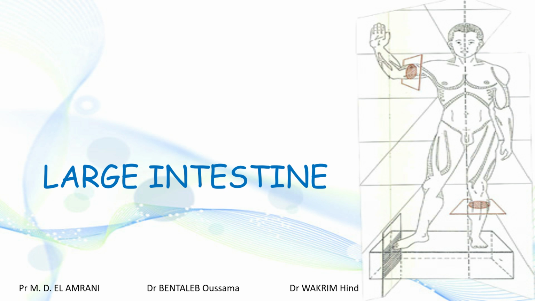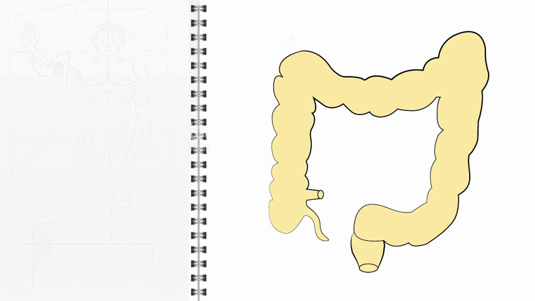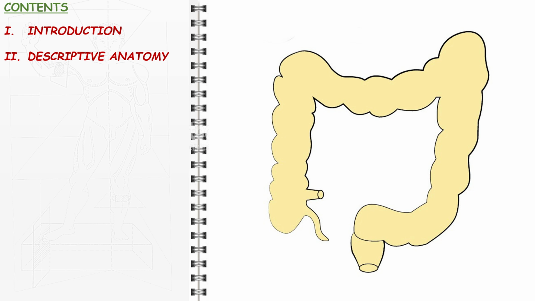In this video we will study the anatomy of the large intestine, the terminal portion of the gastrointestinal tract, the continuity of which is essential for the homeostasis of the organism. We will start with an introduction to the large intestine, providing its major role in the digestive system and enumerating its different portions. Following that, we will focus on the stereotyped architecture and structure of the large intestine, after which we will take a closer look at the different particularities of each part of it.